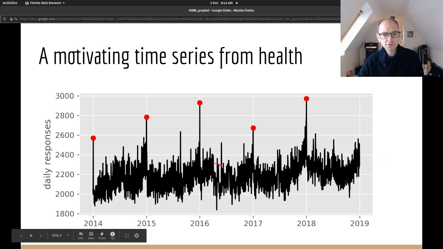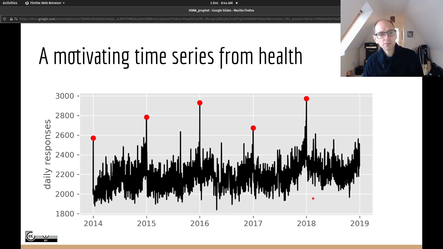There's definitely some sort of cyclical pattern going on. So there's some sort of pattern within the year that we can pick up on. It's difficult to know if there's a pattern at the weekly level, just looking at the data like this. It's just too much data to make that decision. But the other thing I wanted to point out is we've got these red blobs here. This is New Year's Day. Every year there's a spike in demand, a predictable spike in demand. And that's where some traditional forecasting methods may fall down, because they may be able to pick up one of those seasonalities, but they definitely won't pick up these special events that are happening. And Prophet can do that very nicely.